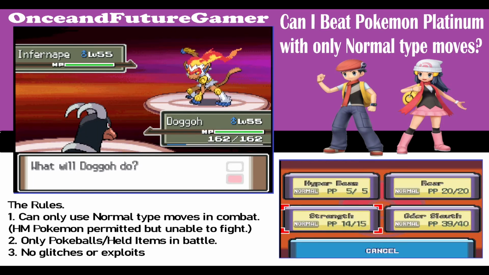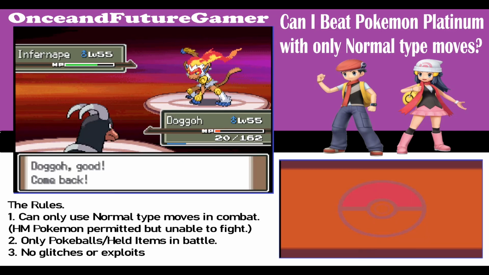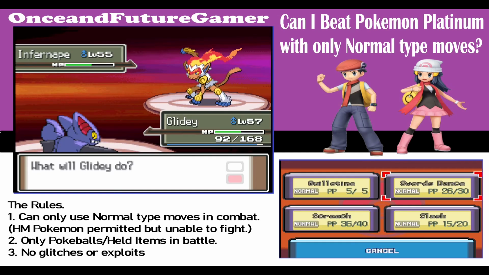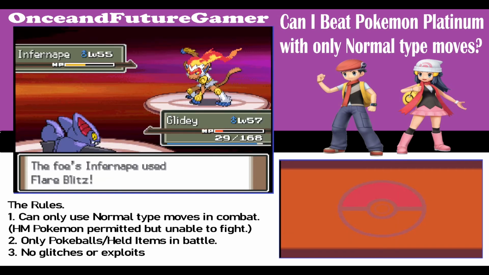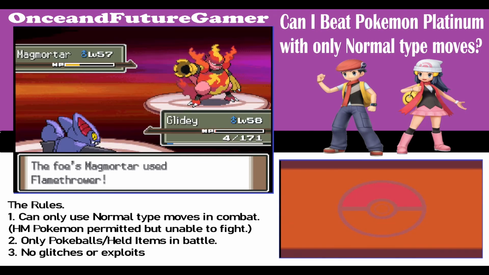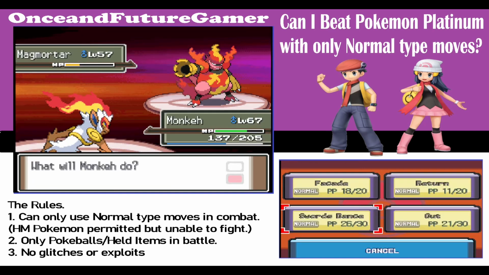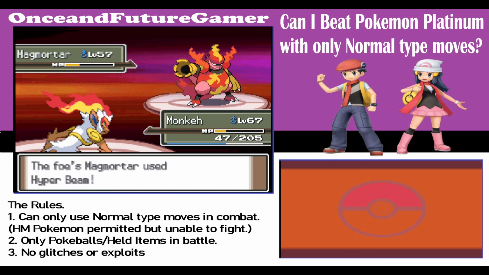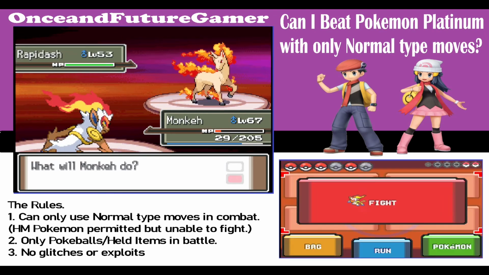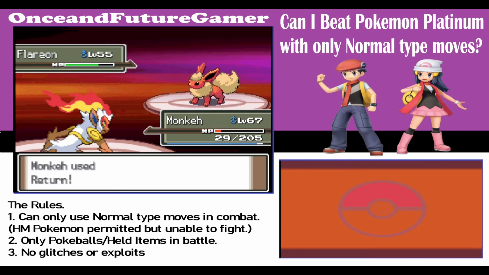He sends in Infernape next, and I hit it with a Strength, but an Earthquake leaves us weak, so I swap into Glidey. We do get a few Swords Dances up, while it clatters us with Mach Punch and a few Flare Blitzes, before we down it with Slash. Magmortar is next, and we hit it for big damage before it does put Glidey down, and I choose to send in Monkey. We get hit with Thunderbolt and Hyper Beam, but get an appropriate number of Swords Dances up before we finish Magmortar off with Facade. We take Rapidash down with Return, at least we are faster, and we very quickly do the same to Flareon before it can turn into a threat. Monkey just pulled us out of the fire again.